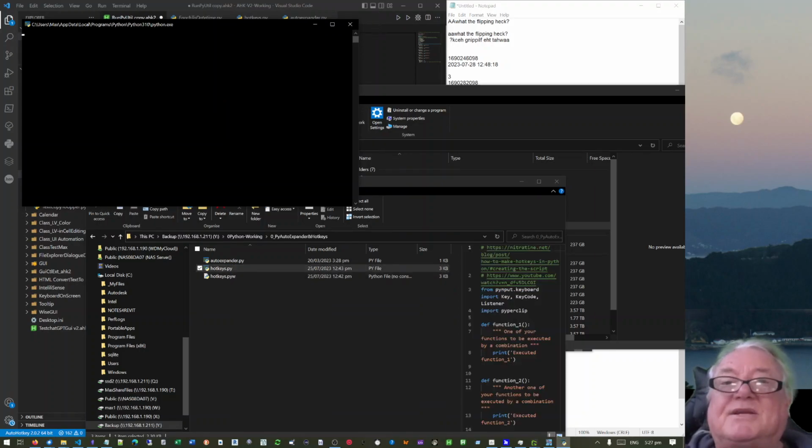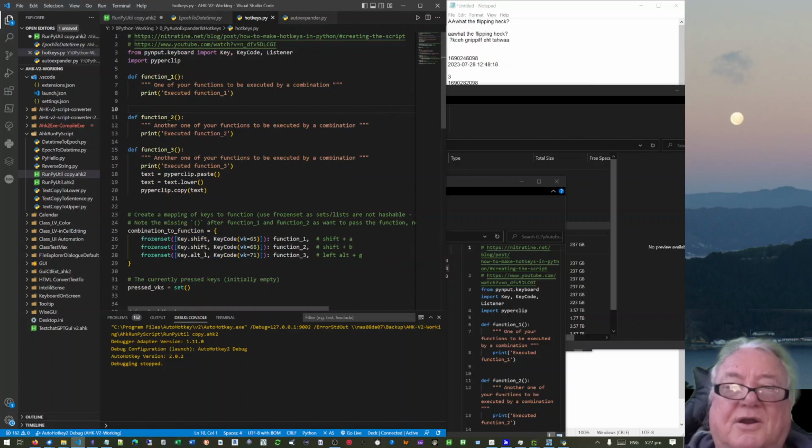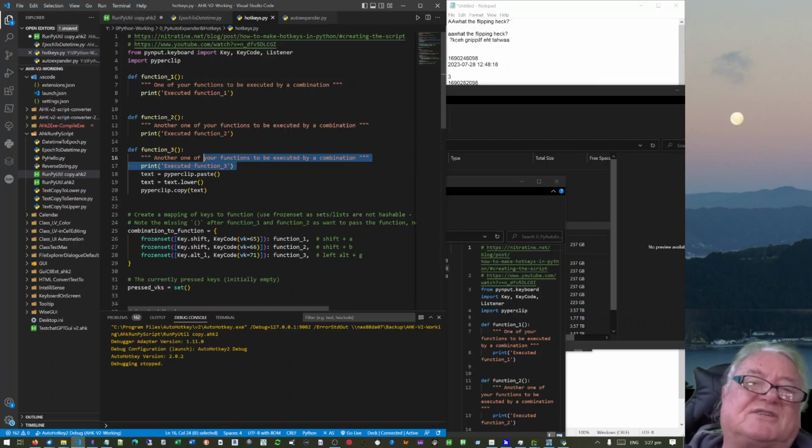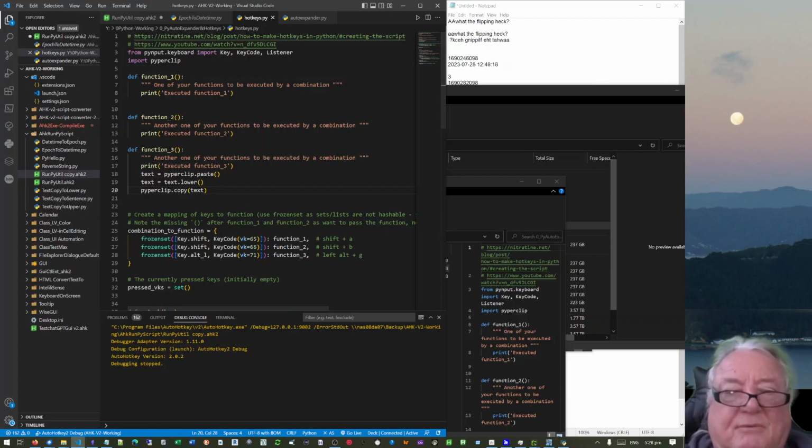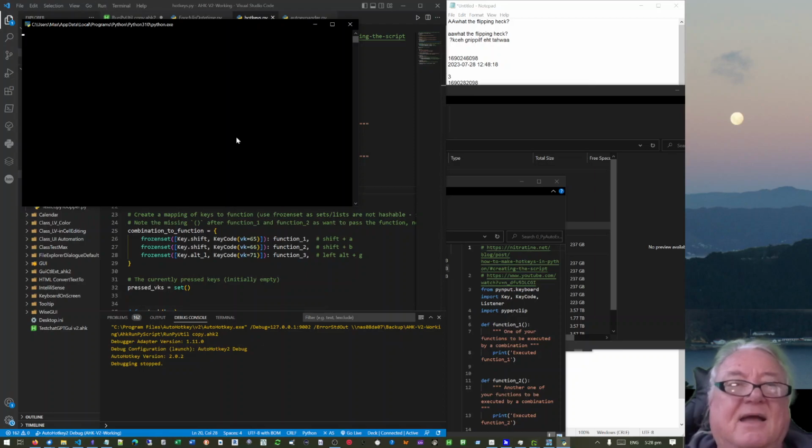Now if we click into here and look at this hotkey one, I've got three keys: Shift plus A, Shift plus B, and Alt plus G. Most of them just print that you've executed function 1, function 2. The last one, the Alt plus G one, takes uppercase text and makes it lowercase.